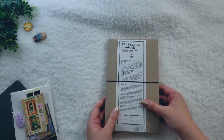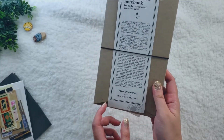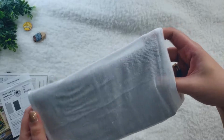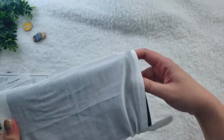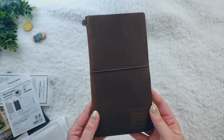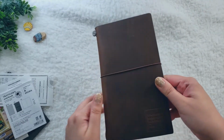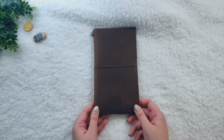That was a lot of plastic packaging. I don't know if I like that. But here we are. This is so exciting. Alright, you guys, moment of truth. Let's see how it feels. Oh, interesting. Okay, I'm not sure I expected this texture. Alright, here we go. Oh my gosh, here it is. Wow. This feels different from what I expected. Just set those aside. Alright, so here it is.